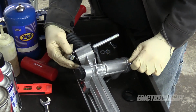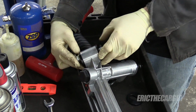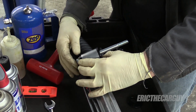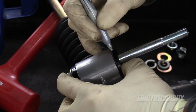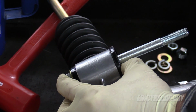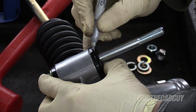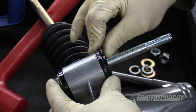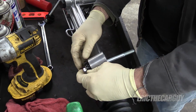All right, something recommended in the instructions is they want to make sure that the orientation of these bushings stays put or as close to where it needs to be as possible. So try to get them lined up to where everything is straight up and down, and then mark where they rest. More importantly, this secondary one here, try to get that so that it lines up. That way if it's up on there and this gets moved in one position or another, you're able to line everything up again. Do the same to the other side.